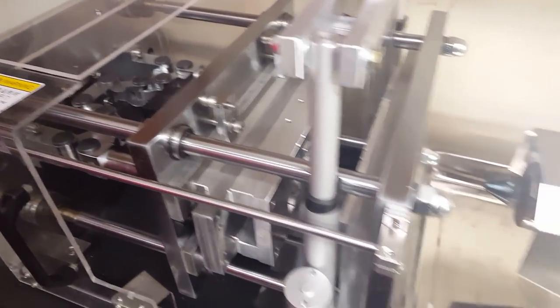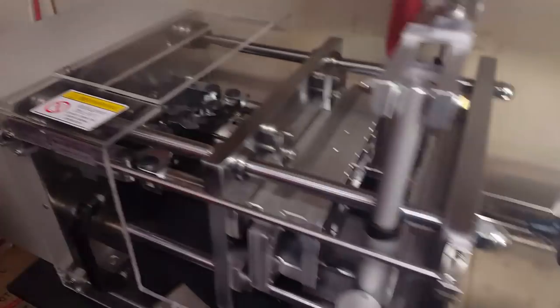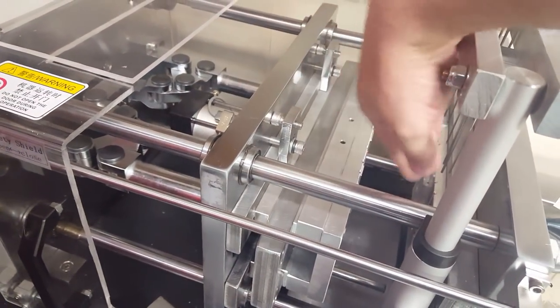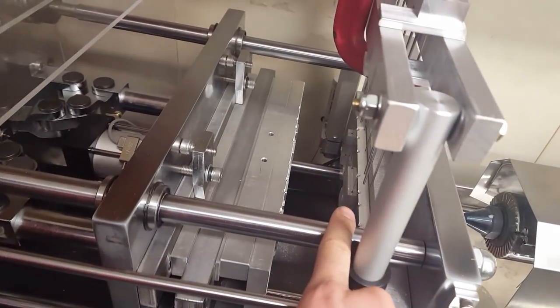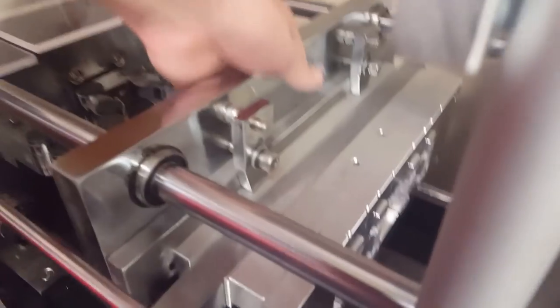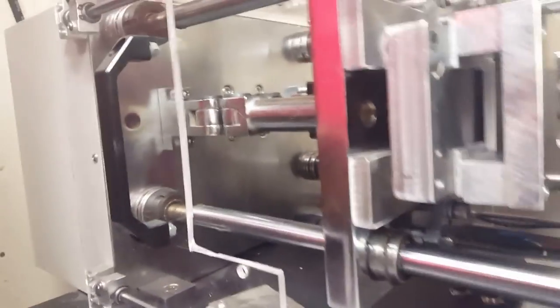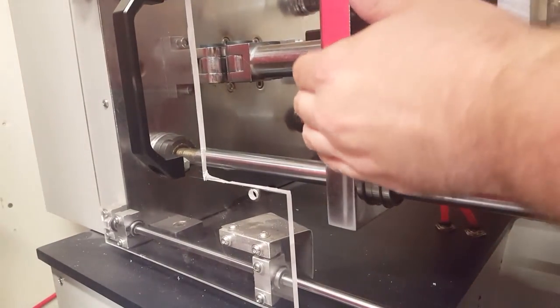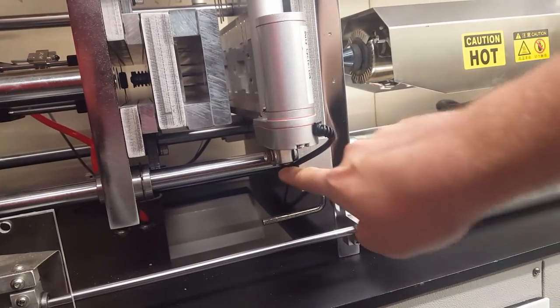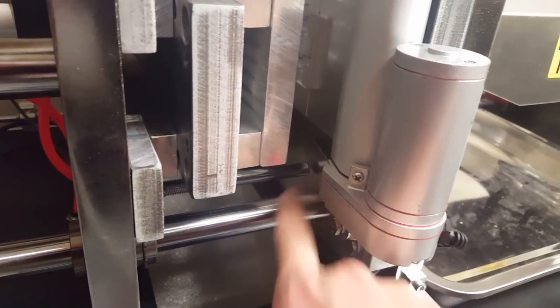And I don't have the machine pressurized with air yet. Whenever I put in a mold for the first time, I always like to just manually move the clamp closed just to make sure I don't have them misaligned or something. And I can show you how the clamp mechanism works while I do this. Oh yeah, what's cool is they have a plate, I don't know if you can see it from here. Yeah, that plate right there.